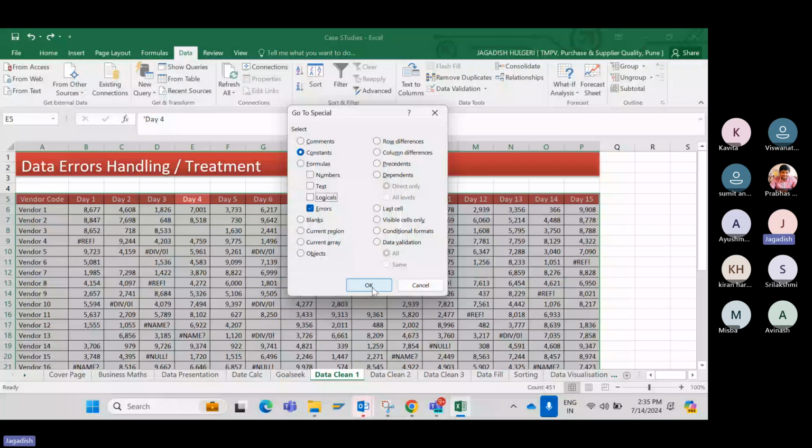Control G. Yeah, now you're in the Go To Special dialog box, right? So I'm on the special dialog box now. Constants and errors I have ticked. Right. Now click OK. Okay, I've done. Then all the errors are in selection.